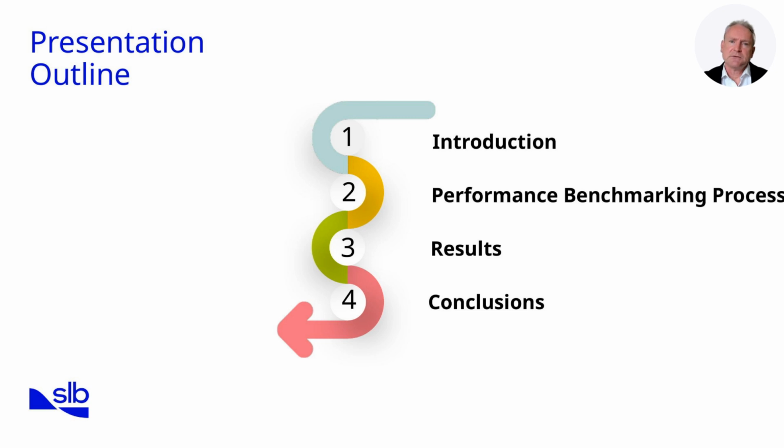Here is an overview of the project. We'll start with the workflow for performance benchmarking, detailing the steps required to establish meaningful comparisons across wells. We'll then move into the concept of invisible lost time and how it relates to the technical limit. Next, we'll introduce automated rig activity detection and its role in modern KPI measurement. By classifying operations in real time, this technology provides a far more accurate dataset than traditional daily reports.